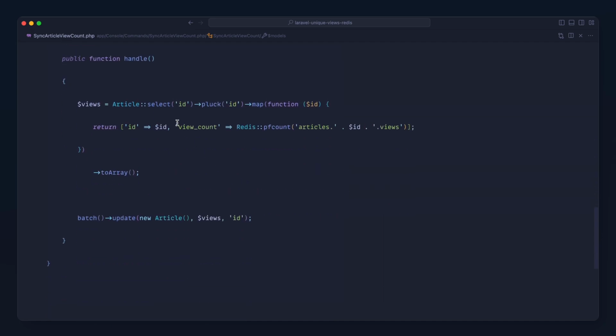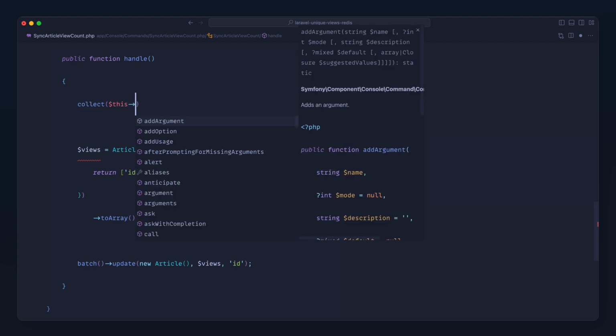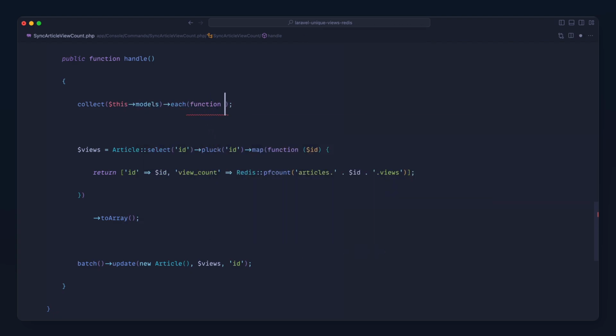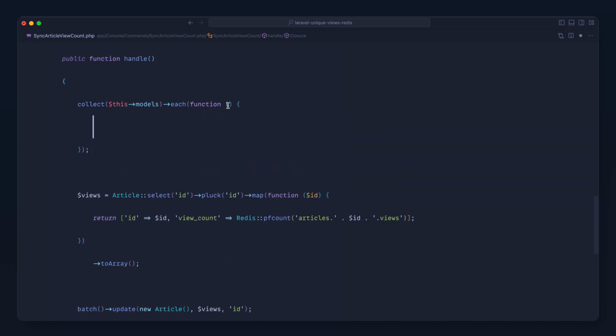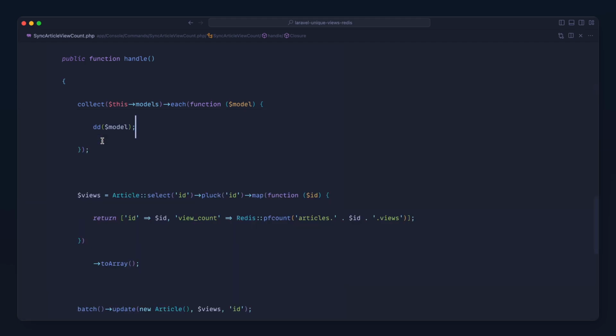Okay, so down here now, what we're going to do is collect them up. So let's go ahead and access them models, and then we can go ahead and iterate on them. Of course, you could just use a standard foreach if you wanted to. So for each of these, we will get back the class name of the model. So let's just go ahead and dump that out, and let's run that command in here. And yeah, there we go. So we get the first one, article.